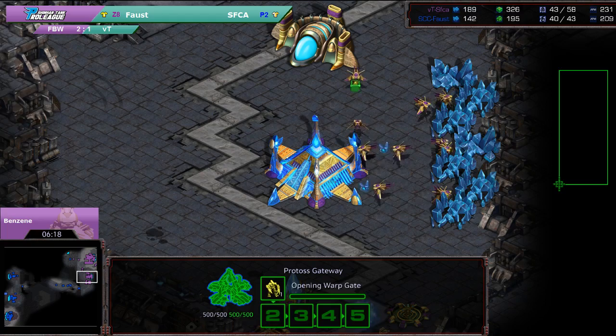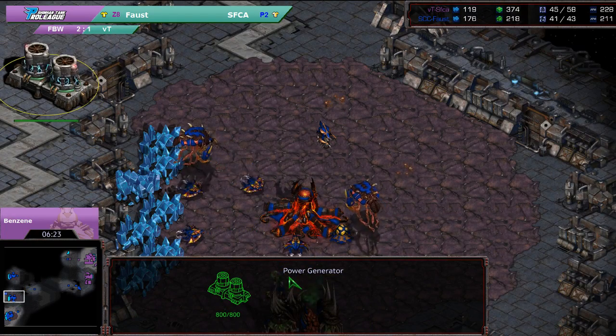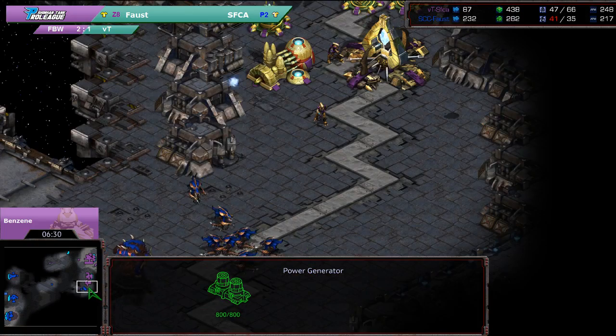and also you have this area behind the main. We can see it a little bit better over here. You've got the stacked power generators, which Lurkers will kill incredibly quickly, and that'll allow the Lurkers to sit above the Protoss mineral line and do a lot of probe damage.